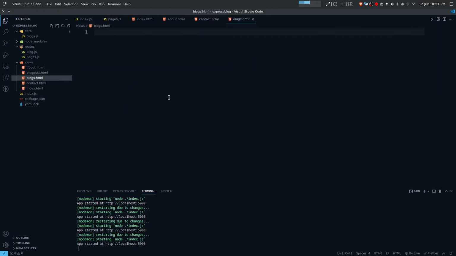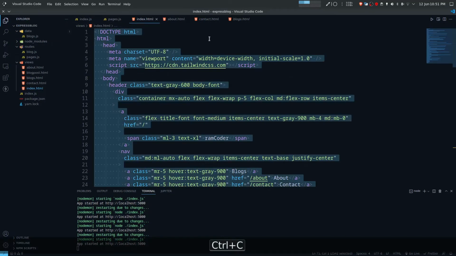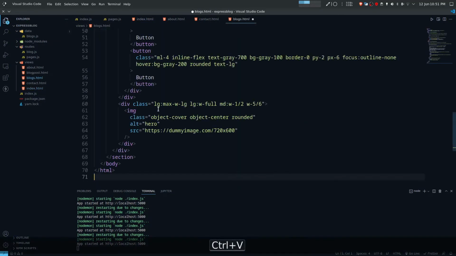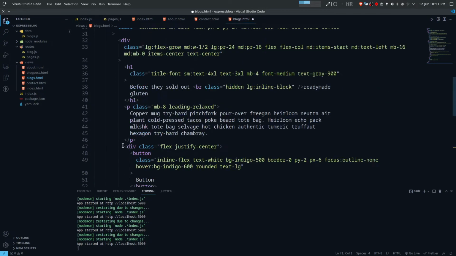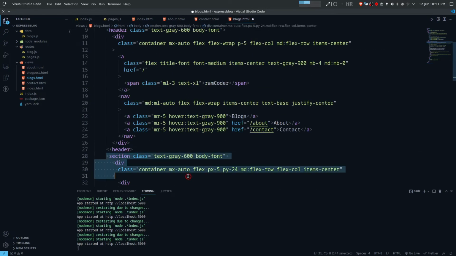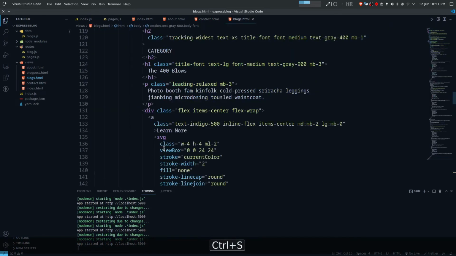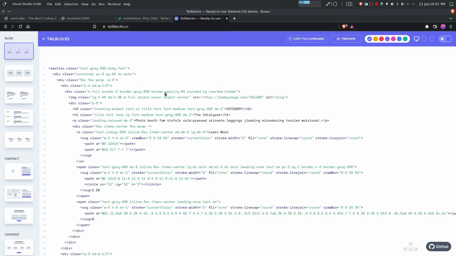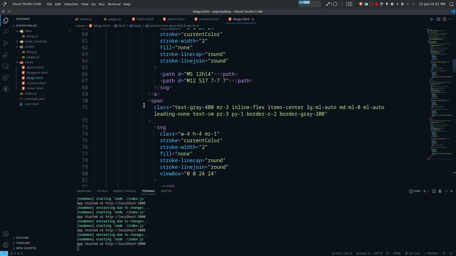Inside the blogs.html, first of all, let me quickly copy this index, then paste and copy this again, and instead of this section I will do this.